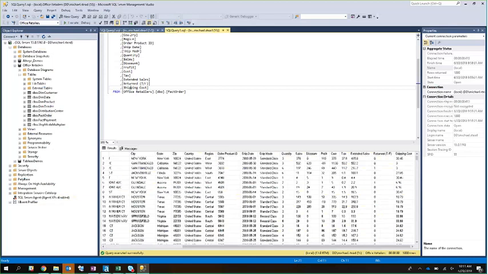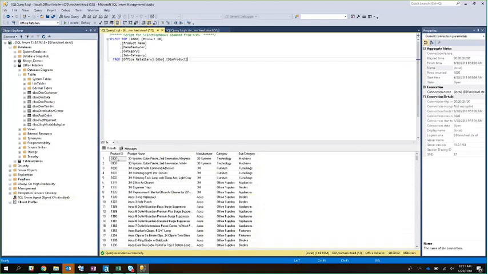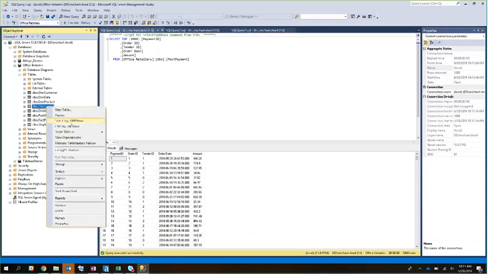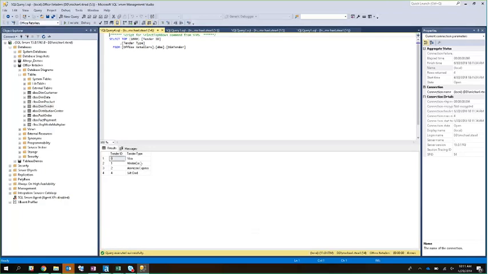In addition, I have some other tables in here, like information about the products, as well as looking at how a customer may have paid for their specific transaction. So I can see in the payment if there's a certain amount that they paid per each tender, the tender being whether they paid with a Visa or MasterCard, American Express, or gift card. Because we're an online retailer, we're not taking cash.